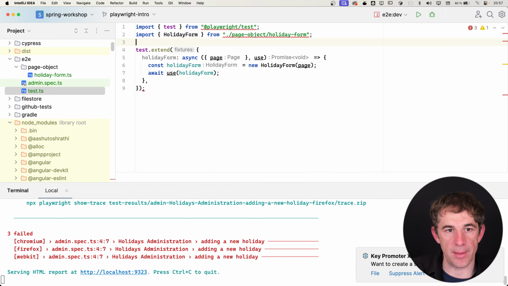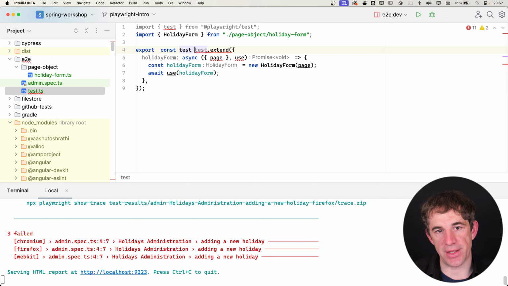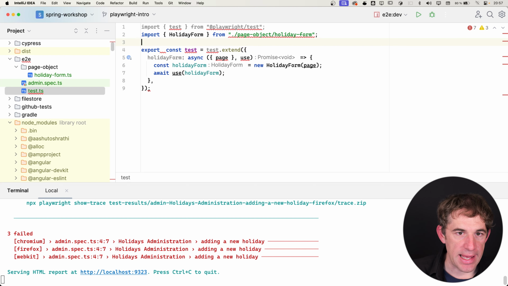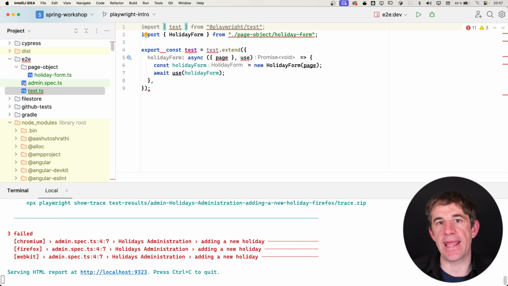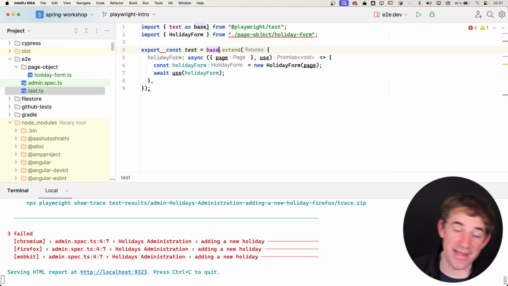And here I'm going to say I'm going to export. What do I want to export? Actually, the test again, which is not really working. And there we usually go with an alias. So I say here, the original test is something I want to call now base. So I'm going to extend the base, and I'm going then to export a new variable, which is then called test.